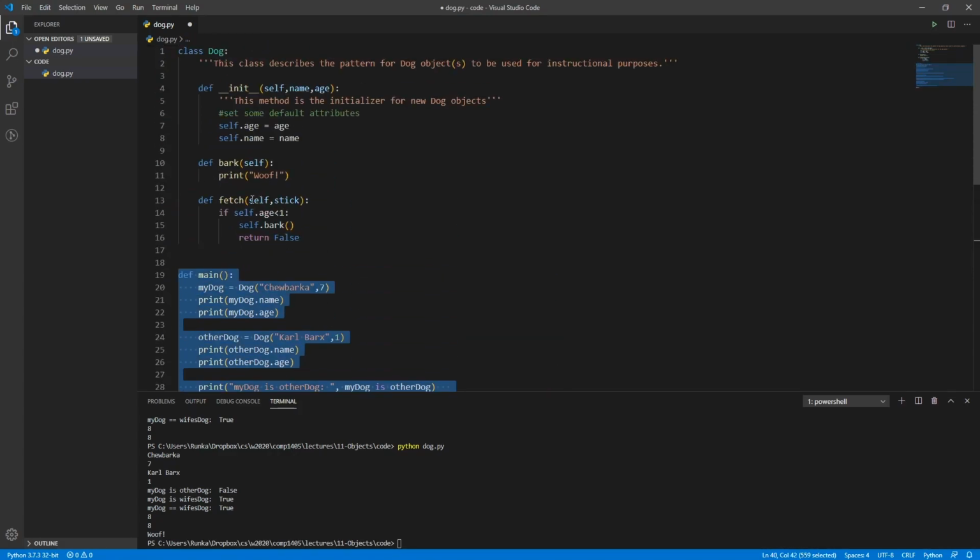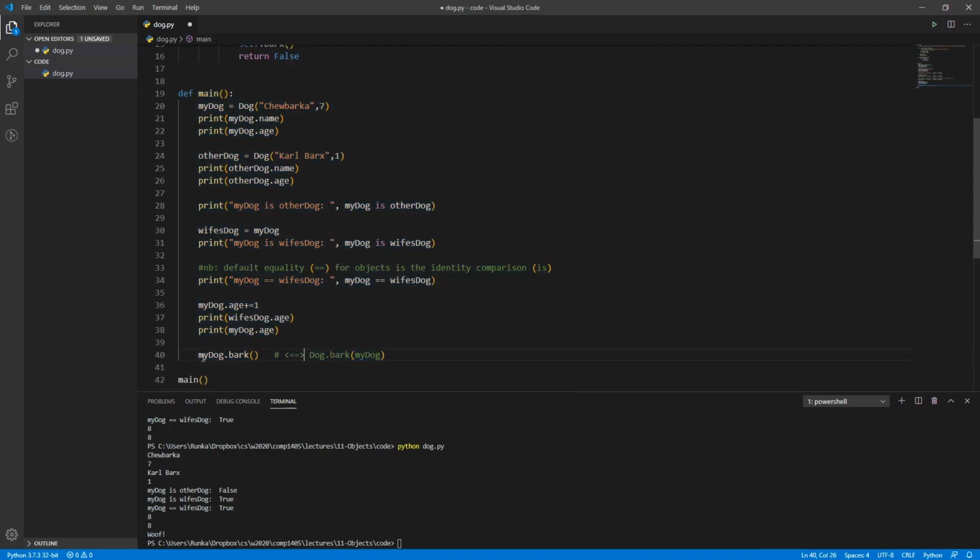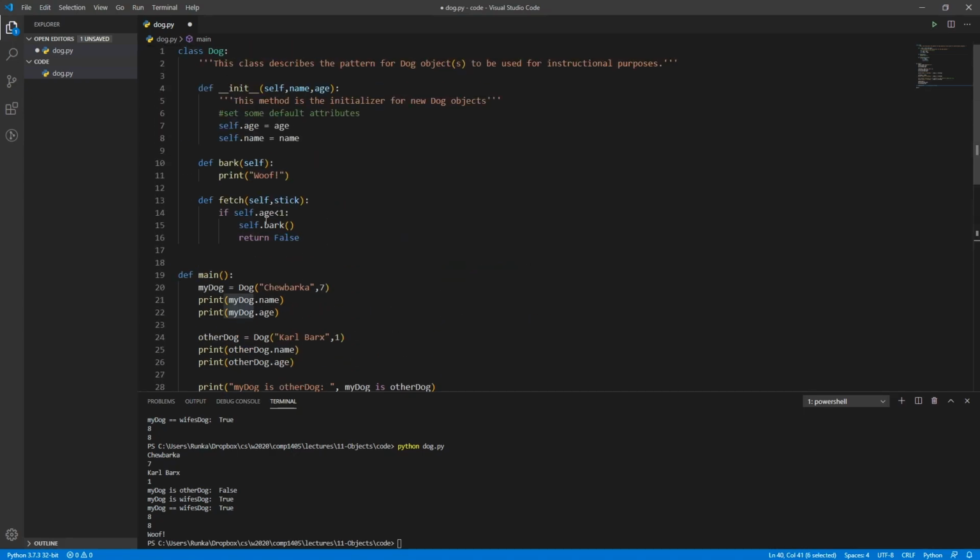So what happens, as we saw down here, is when we run our method, we're going to pass in the dog object itself, or rather Python is going to turn that into fetch with mydog as self. So if my dog is too young, then let's say less than or equal to 1, then nothing's going to happen. He's just going to bark, and that's going to be the end. If we want to have our dog bark here, we need to have access to the bark method that's stored inside a dog object. Self here is a dog object, so we can say self.bark.